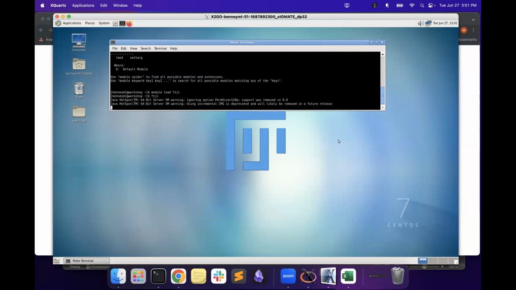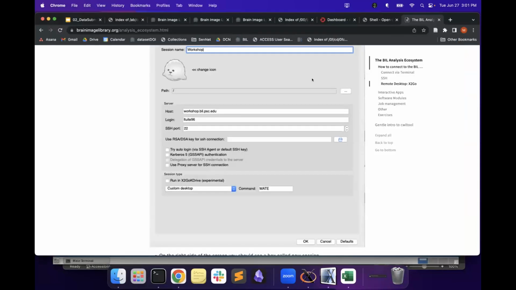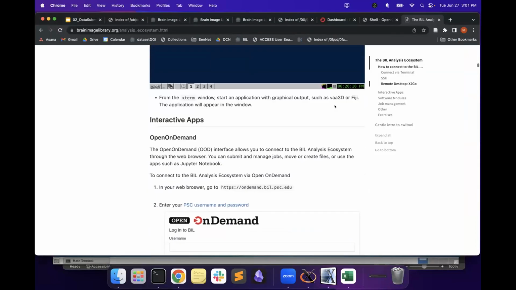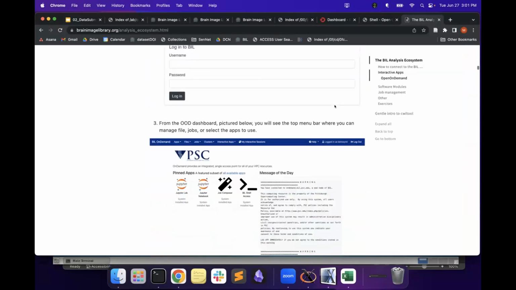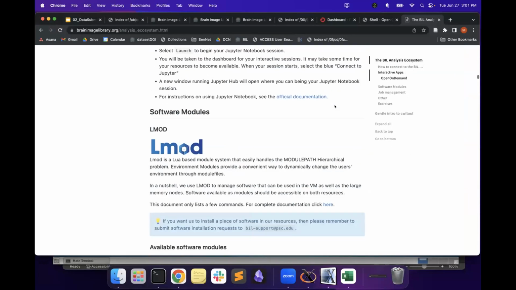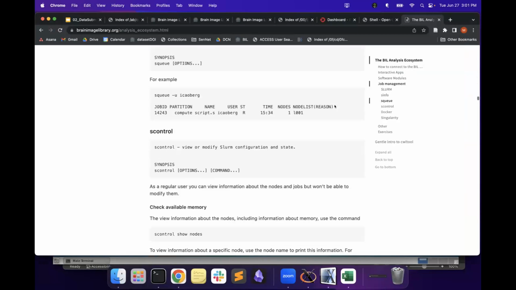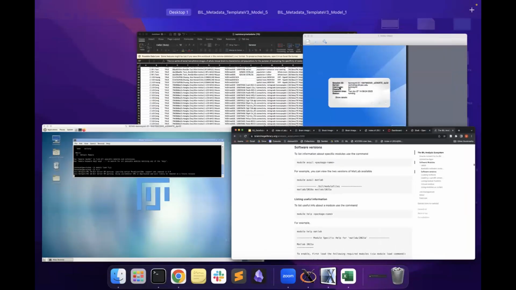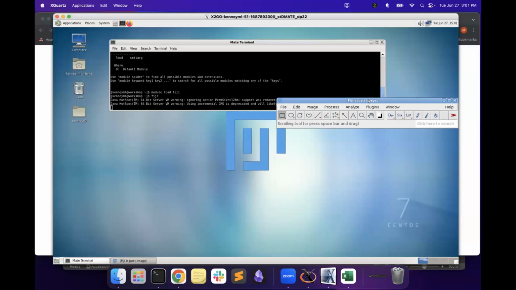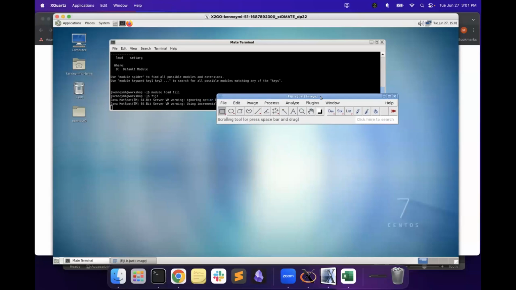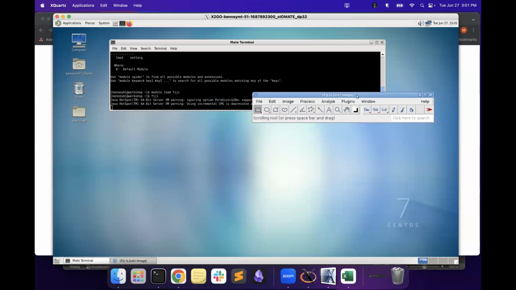But once again, all of this really is documented on the website, and there's a lot of information here on how to use all of these tools. We generally do a data exploration workshop multiple times throughout the year. So if you're interested in how to use all of these resources and how to really interact with your data more, we do provide workshops for that.